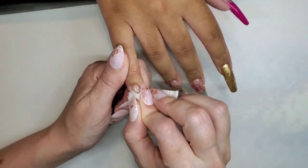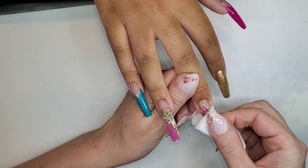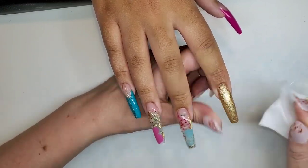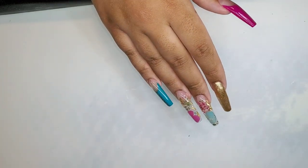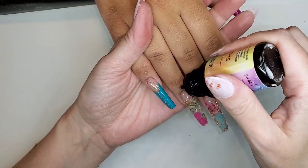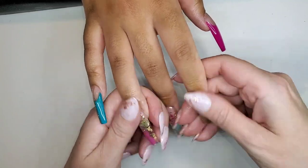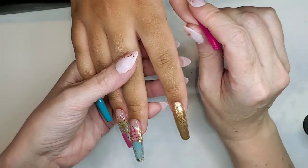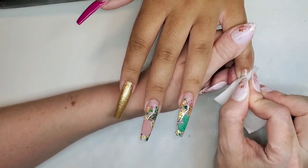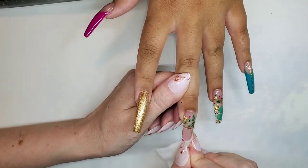So a little trick to helping your top coat stay shinier longer, I cannot say for every single top coat, but I do believe it works with the Young Nail Stain Resistant, is to just allow them to cool for maybe a minute or so when they come out of the curing lamps. Sometimes I'll get my clients to just wave their hands around a little bit to sort of expedite that, and then go in and wipe the dispersion layer if there is a dispersion layer. If there's not a dispersion layer, I would still do that before you apply your cuticle oil or anything like that. Just give it about a minute and then rub in your cuticle oil. And I swear to God, you guys, it works. My clients come back with their nails really, really shiny. Of course, with the exception of people who have their hands in chemicals and stuff like that without gloves.